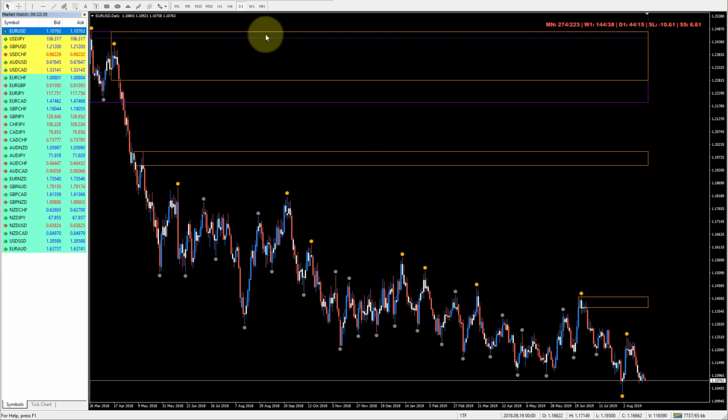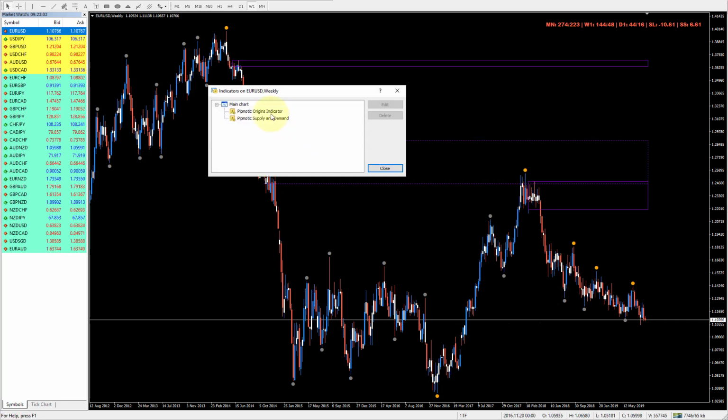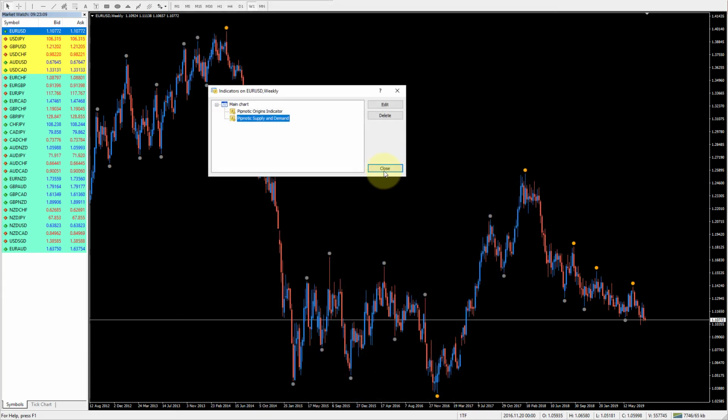Let's assume now that the long-term time frame for us is the weekly chart. And so we want to look on the weekly chart, and we want to ask ourselves what is driving price. And you can see that currently the most recent area that has been tested is this monthly supply here. And I mean, there's nothing below here. Let me enable the stuff that is on this time frame as well, so we'll see the weekly areas.